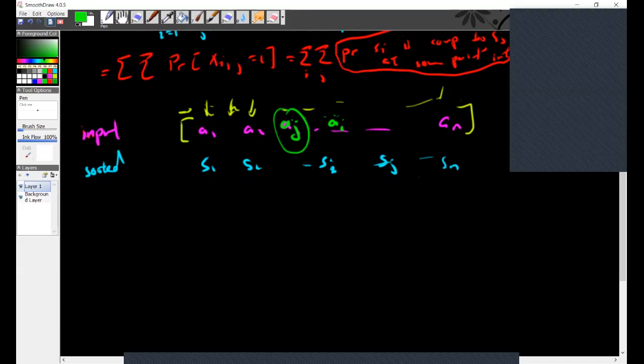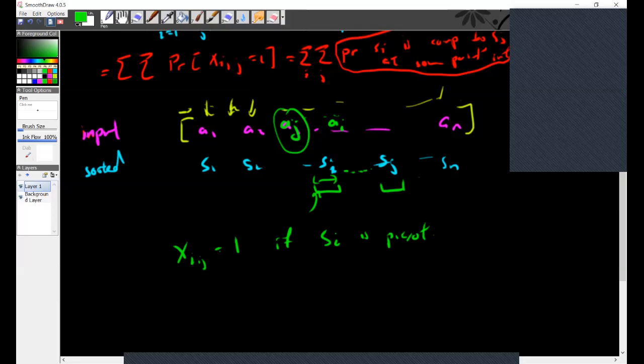I should be asking, hey, when is SI and when is SJ going to be compared to each other? Right, there can be elements in between. That's fine. So if SI is picked as a pivot, you know that SI is going to be compared with everything in the array, right? So SI will be compared to SJ. In other words, then Xij will have to say 1, right? So in other words, it will have to say 1 if Si is picked as pivot. So this part is fine.